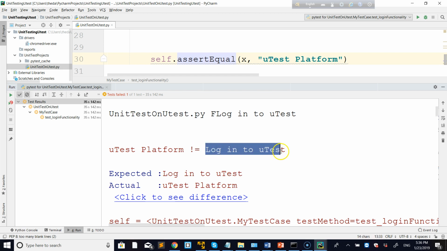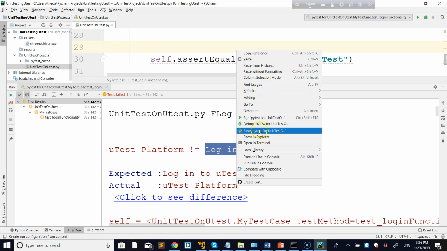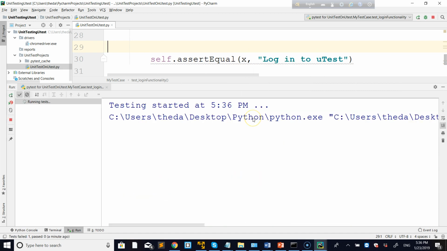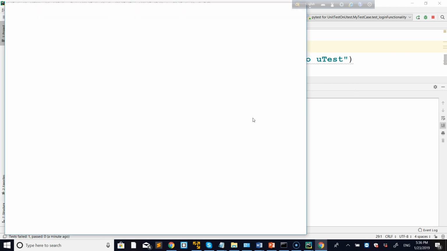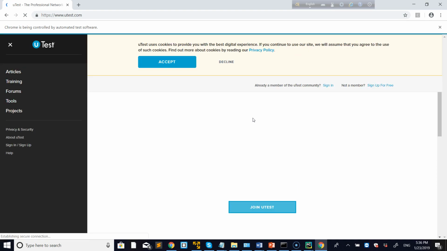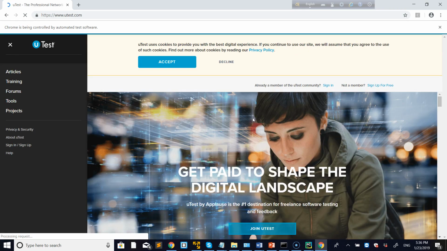This is the message we are looking for. Okay, now if I put it, now it will say yes. Invoking the browser, expanding the window, and going to click on the sign in button.